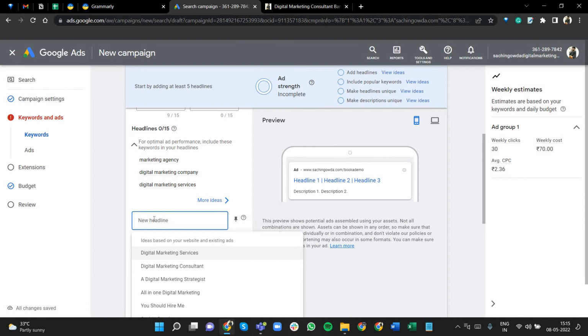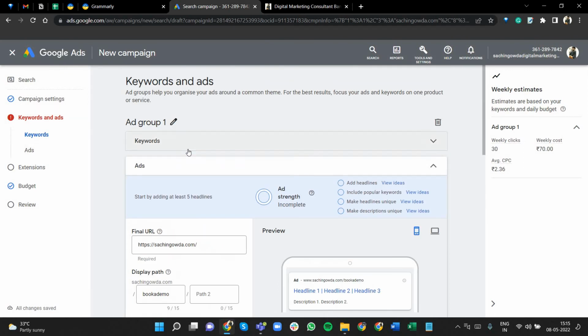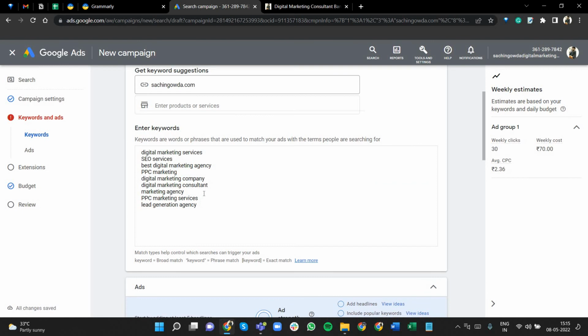Headlines are very important. Whatever I enter here will appear on Google.com. Guys, one thing to remember whenever creating any ad copy: the keywords you enter here have to be very relevant to your website and what service you offer.